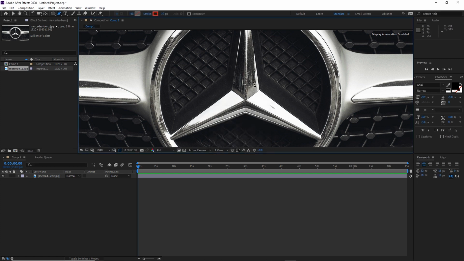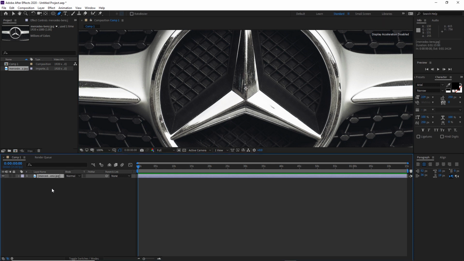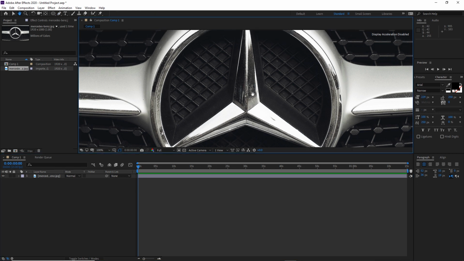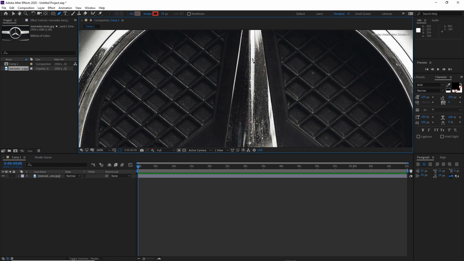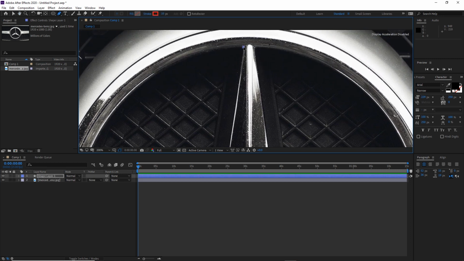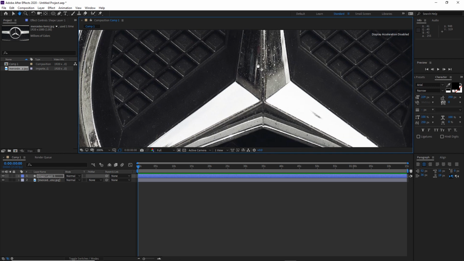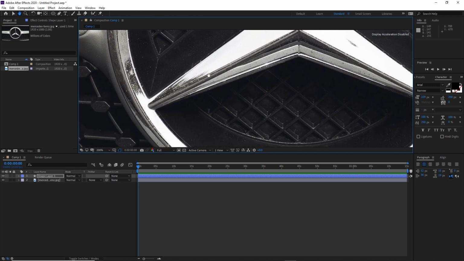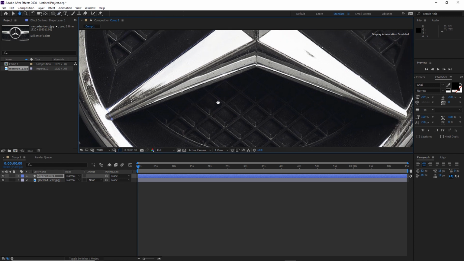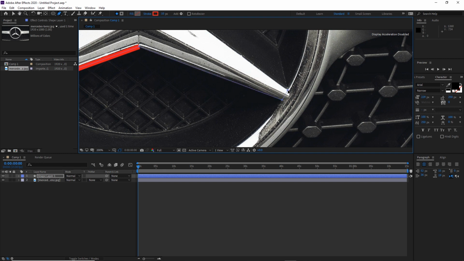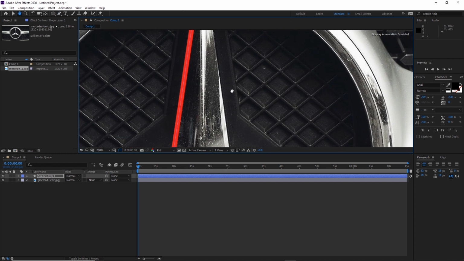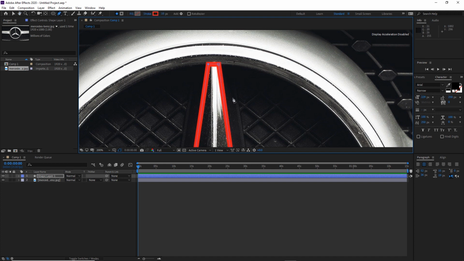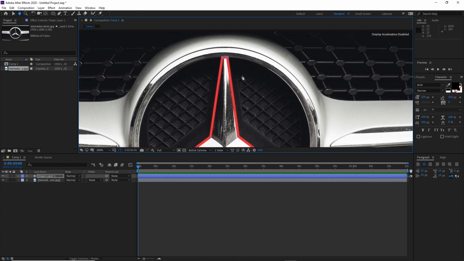So right now, make sure that you don't have your Mercedes selected. Otherwise you would make a mask inside of this layer. So nothing is selected, and then we can start to draw. So I will zoom in a little bit and I will click with my pen like so. With the space I will move this a little bit, and I am going to create a shape like this. Okay, and don't worry about details, it is going to look good anyway. So I will do something like this, and like this, and so on. And now I'm going to zoom out only with the wheel on the mouse.